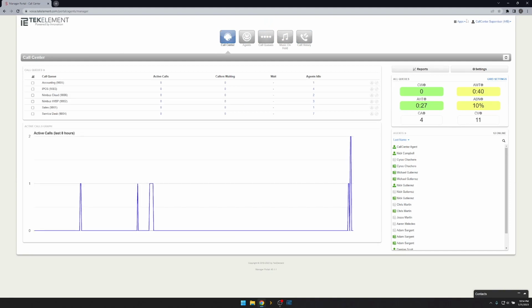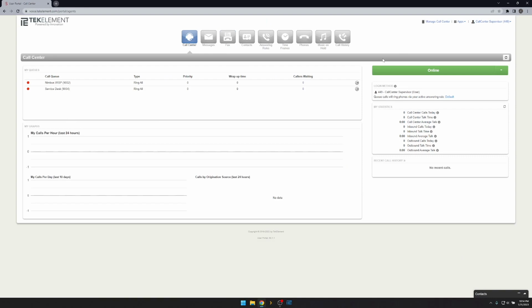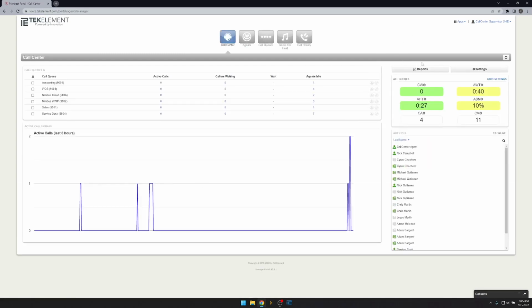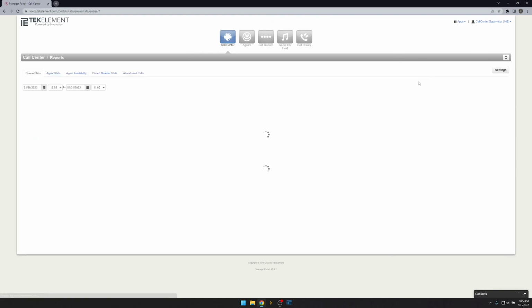So next we're going to show you the difference between the user portal and the Call Center Supervisor portal that you have access to. So clicking user portal won't do anything. If you click on your username, and click on my account, that will take you back to your portal where you can see the queues you're in, your calls, go on and offline, all your stuff. To go back to the call center management, which is the default, click on Manage Call Center. You'll be able to see that.